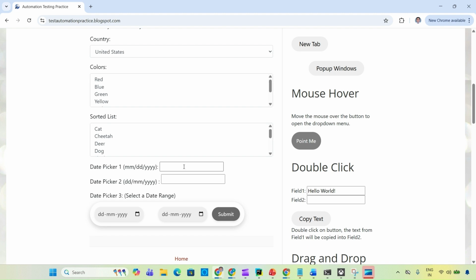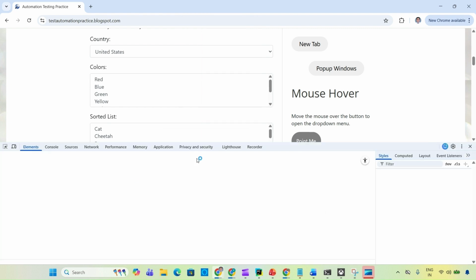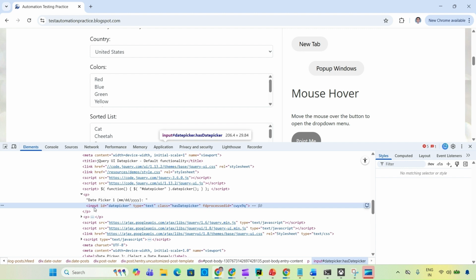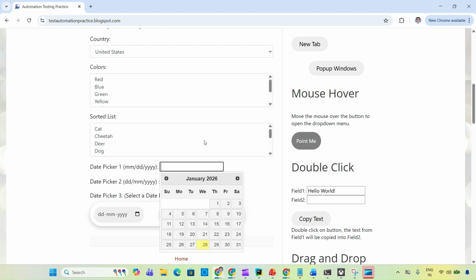Now, what does that mean? If you inspect this particular web element, you will find that there's a tag called input and the id is datepicker. This is called a native one, and the browser renders a date picker automatically and you can interact with it via send keys. So when it comes to handling it through automation, simply by passing the date using the send keys method in this particular input box, that will be it to automate this date picker component.